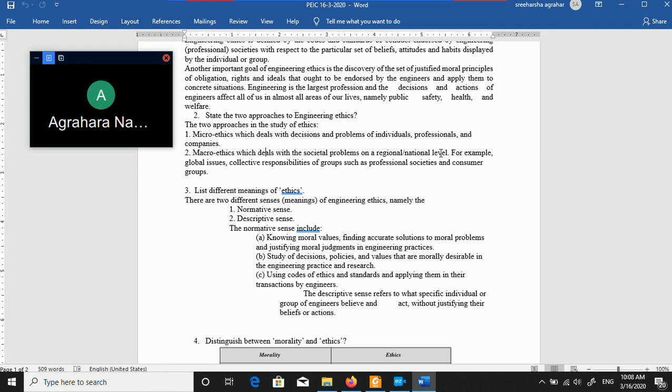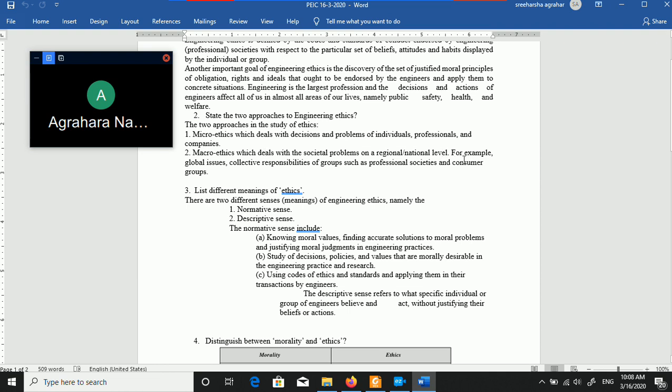Okay. Say for example your own city, what is the problem that is being faced particular to your area, and how an engineer or a professional should work in that particular area. What is right and wrong about that particular area. Not about that area, but what is considered right and what is considered wrong, what may harm and what may not harm that particular area. Okay, so that is what we are speaking about.